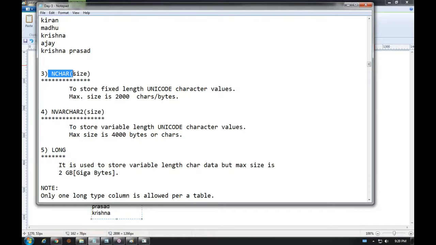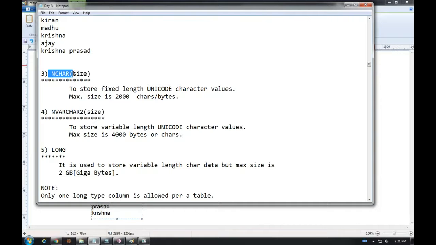Numbers in any language, any region, any country, are the same. Date is also the same. A date value contains digits of date, month number, year number. In any country, it is universal. So the date value is also fixed.